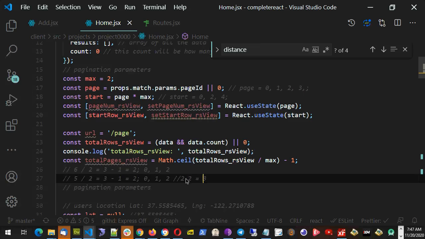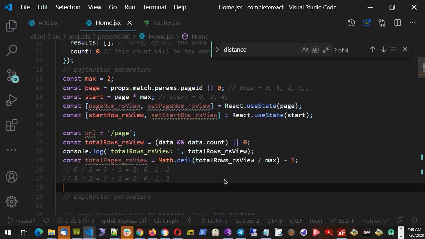So even if I pass 2.2, I will get 3. If I wanted the 2, I could have used floor. But since I want 3, even if it is 2.2, I will get 3. So I use math.ceil.